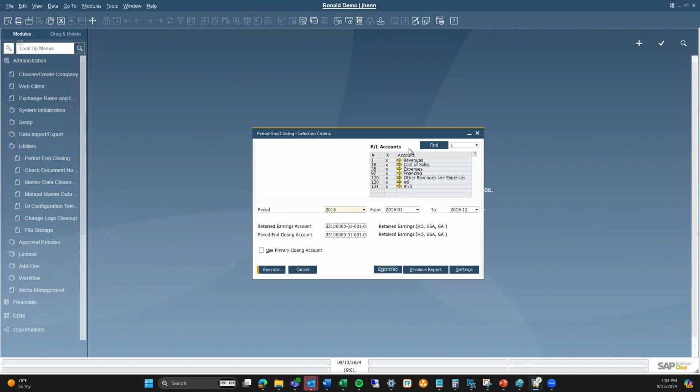Now in the upper right-hand corner of our period and closing window, you can see that we've got a drop-down for number 1 here. What this allows you to do is see all of your P&L accounts based upon the account level. So in this case, I'm only seeing things on level 1. So this is going to be my drawers. Then let's say, for example, I wanted to see all the active accounts that might carry a balance. I can just select level 4 here or level 5. It depends on your chart of accounts. But you can see all of the GL accounts that you'd like to close for this period.